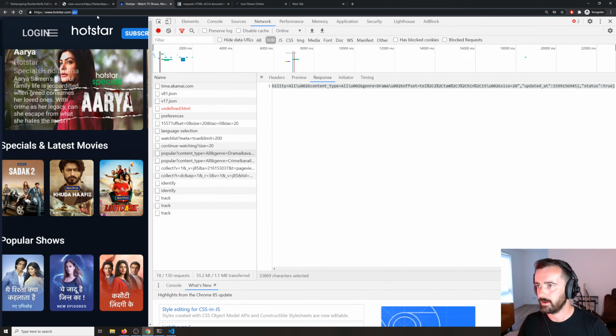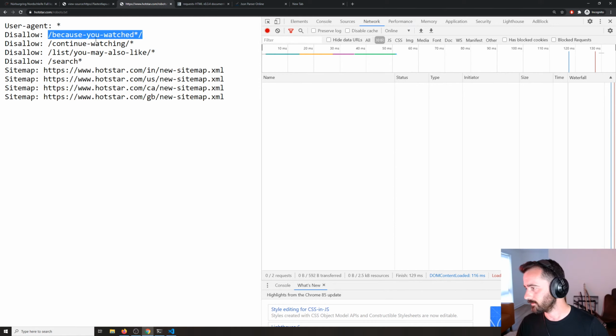So in this instance, if we don't try and scrape data from /because-you-watched, then I think it's fine. You're not going to go to robots.txt and it's going to tell you absolutely fine, carry on scraping. It's not going to say that, but it's kind of useful. It's a good check.